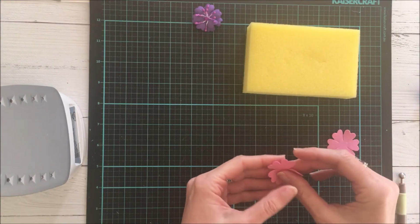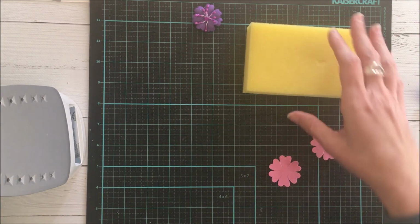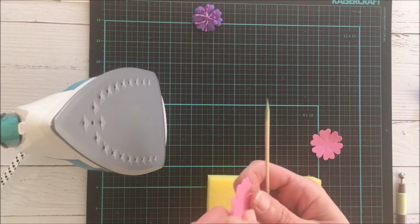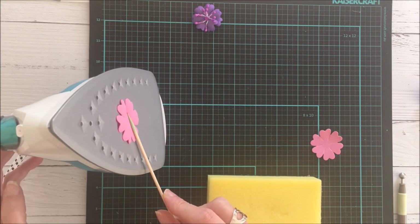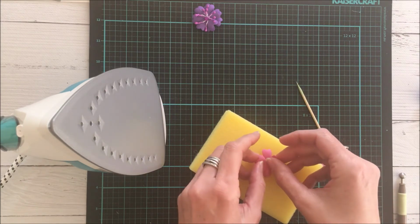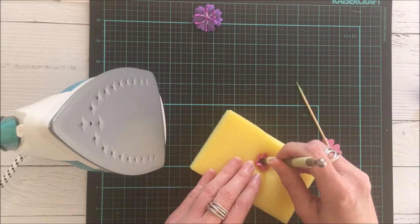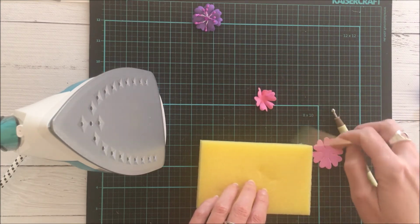Our final 2 use the smaller pieces of the die, and you'll need 2 pieces die cut, and this time I'm using the tulip art foam. And same process, we're going to heat it up onto the iron, and you can see the petals are curling up, creating a really nice shape. And using the sponge, I'm going to place it face down, curled side up, and press down in the center, because we want to create that curved up shape.